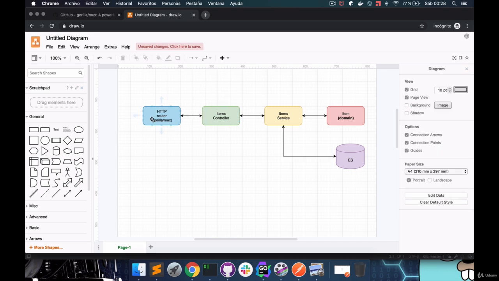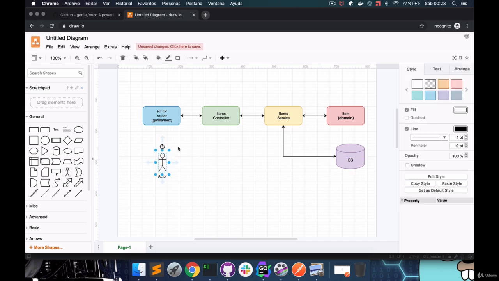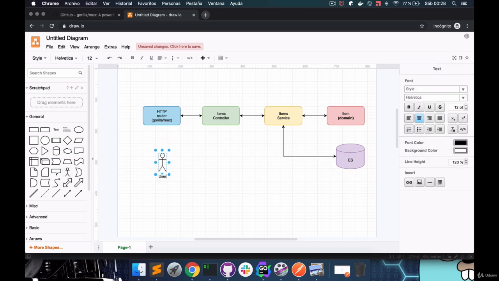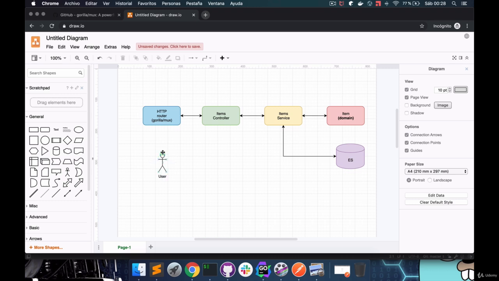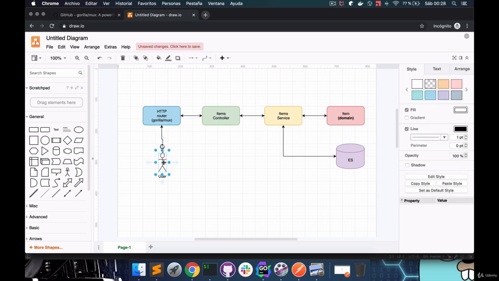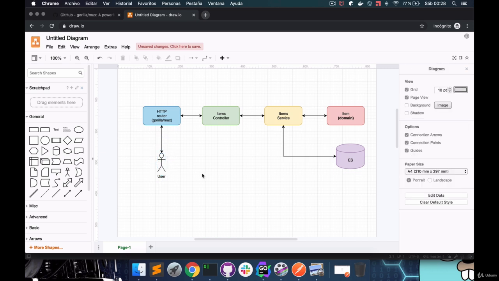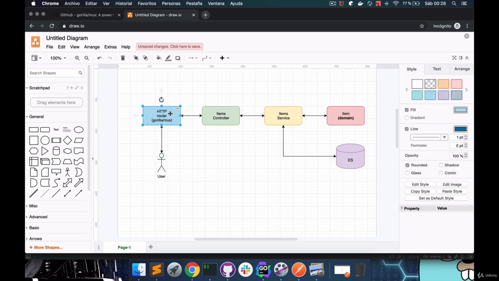So as you can see here, the user, or the actor in this case, the user, is interacting with our router. Okay. So the router is the entry point of our application. Here's where we have the HTTP engine that we are using. And we are sending this request to the items controller based on the HTTP method from the request and the body that we have, okay, and the path that we have.